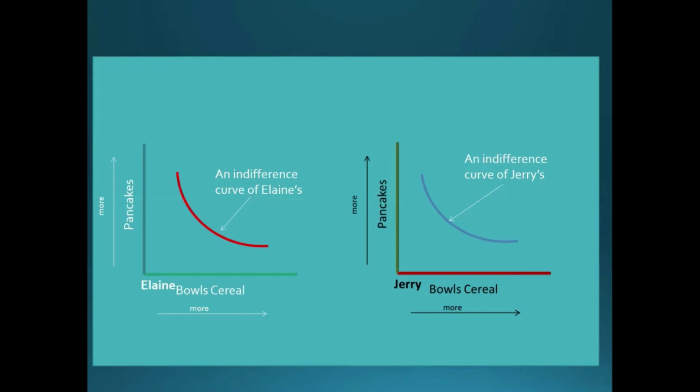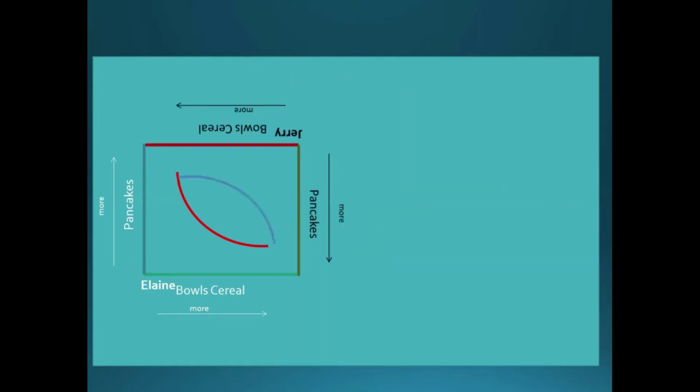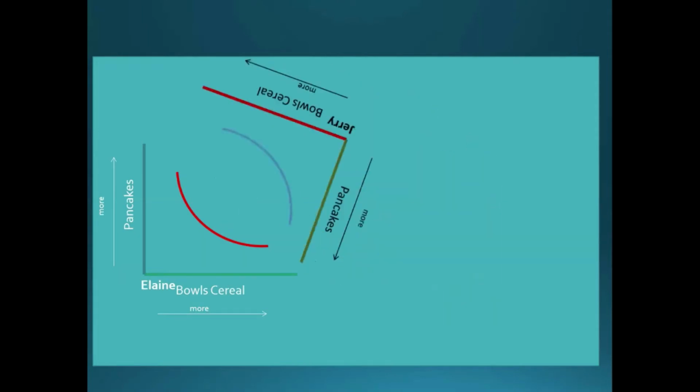But when we're looking at exchange efficiency, we want to somehow account for scarcity in the market. That if Elaine is getting more of one good, then Jerry is necessarily getting less of that good, and vice versa. Okay? So we'd like to combine these graphs in some meaningful way. We can't superimpose them. What we do instead is we're going to take one of them, in this case Jerry's, and we're going to flip and rotate it. Okay, so let me show you that again. We're going to flip and rotate it.